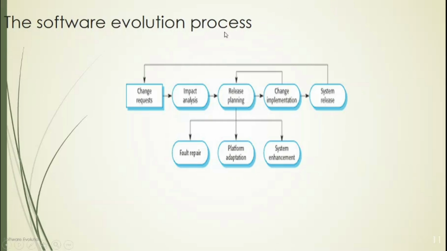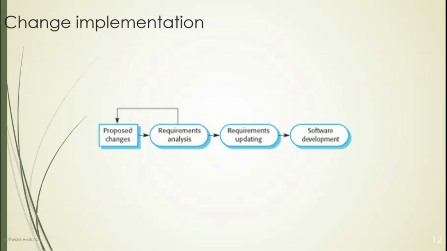So this is where the actual evaluation of the process takes place, and it's a continuous process. There is no end until the lifetime of the product. So this is the evaluation process, and it is an important diagram for the examination also. Make sure of that. Change implementation and the repair process are both there.